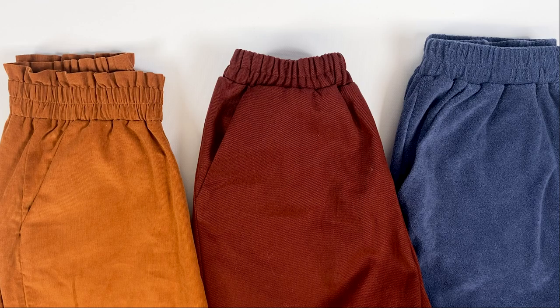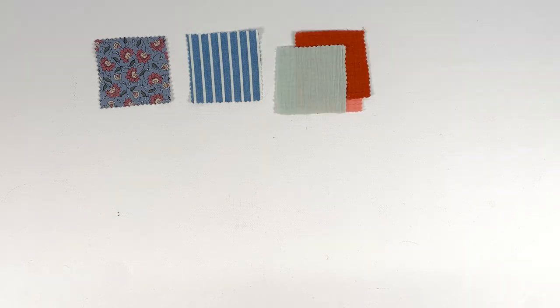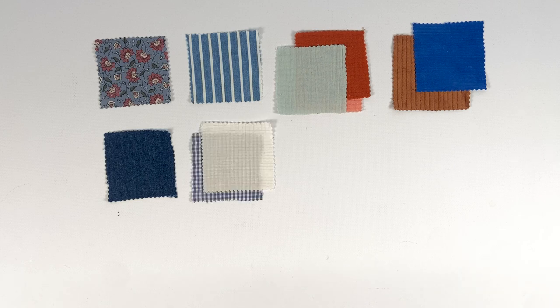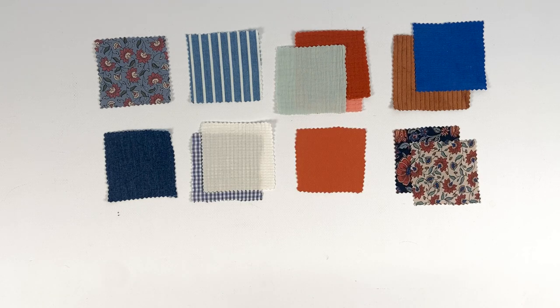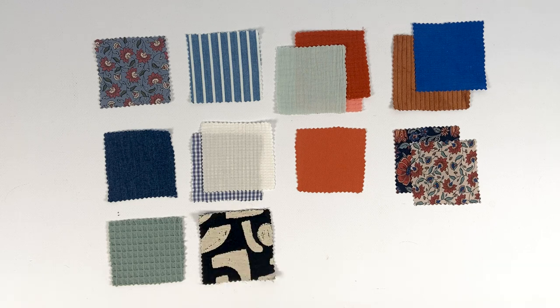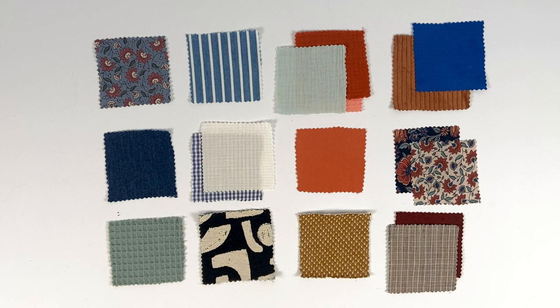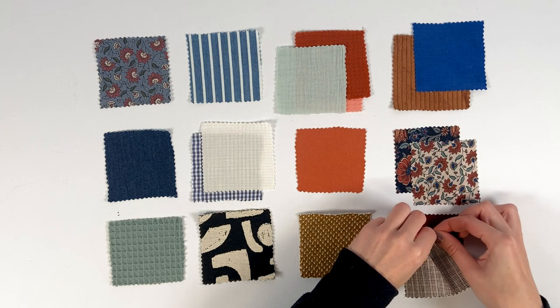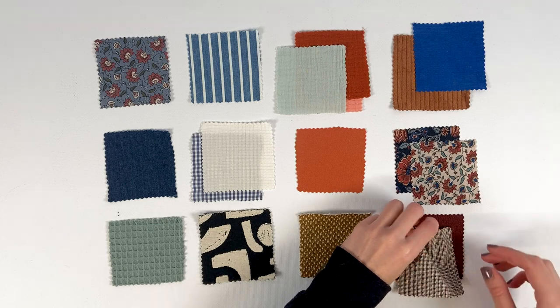For fabrics, there's plenty of choice — you could use almost anything. Depending on the fabric chosen, the garment will be more suitable for the warm or the cold season. In woven, you can use poplin, chambray, double gauze, corduroy, jeans, seersucker, linen, viscose, waffle, jacquard, light wool, or gabardine. Just keep in mind that the fabric will be slightly gathered at the waist, so you don't want to use too thick a fabric.